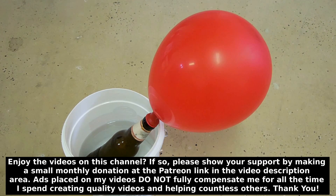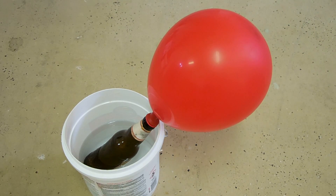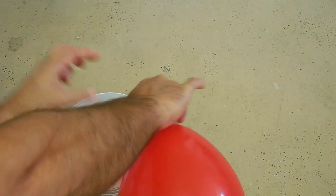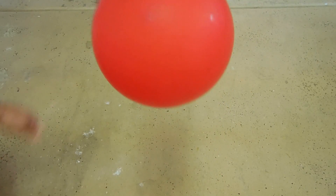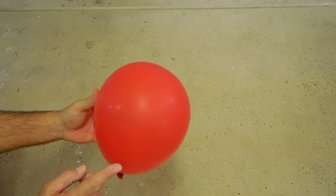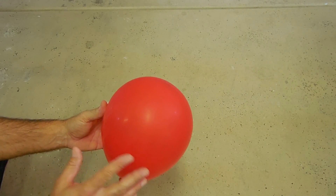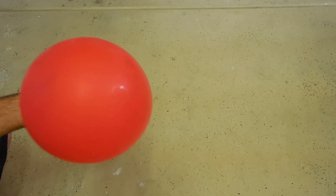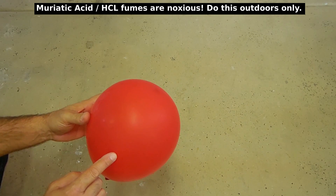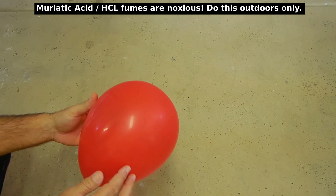In the event the bottle cracks, you're going to have the hydrogen from that balloon shooting through the bottle and out the bottom, possibly splashing water or acid on you. So always stand back while doing this. I'm going to remove the balloon now — that's enough. Tie it off, and here it is. You can see it wants to float, but there are also muriatic acid fumes in here, and they're heavier than the hydrogen, so that's why it's not floating up completely. If this breaks, you do not want to inhale what is inside this balloon. Muriatic acid fumes can damage your lungs, so do this outdoors if you're going to do it at all.